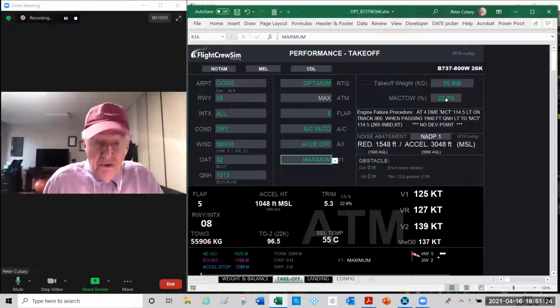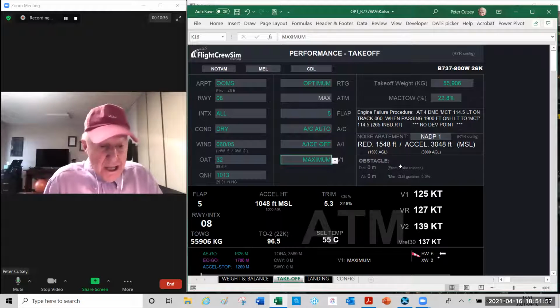So those are the two figures that the captain is reading from the load sheet, and both the captain and the first officer entered them in their respective OPTs, and providing they have selected or entered the wind and temperature and QNH privately, they will execute the respective OPTs, or their OPTs will generate the final figures, whatever software your company has received from Boeing.